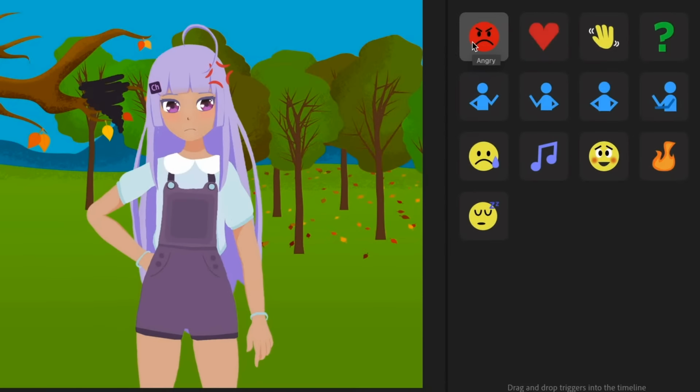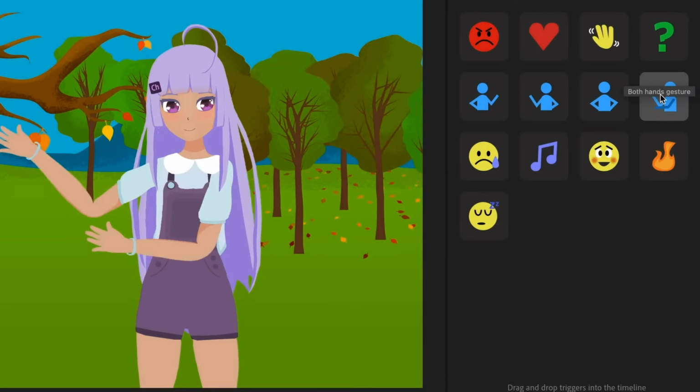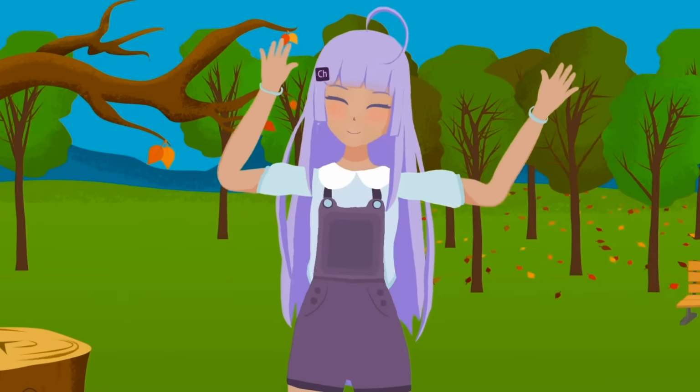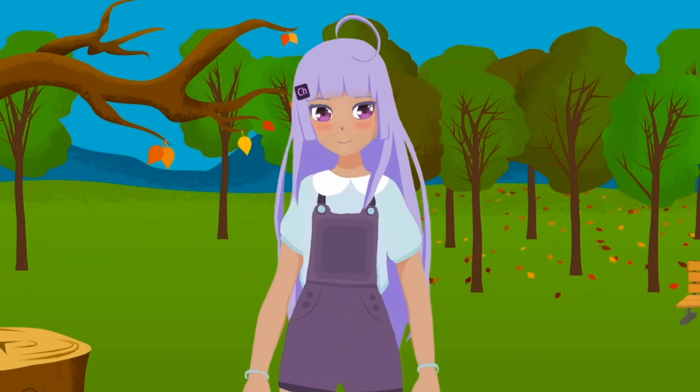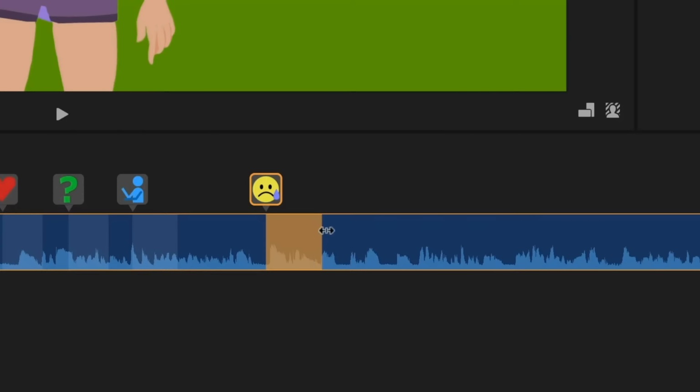Now you can preview additional actions and emotions your character can have simply by hovering over them, giving a quick sense of your character's further animated possibilities. Simply drag any emotion trigger into your timeline to add it to your creation. When selected, the trigger can be expanded or trimmed, giving you full control over the final timing.